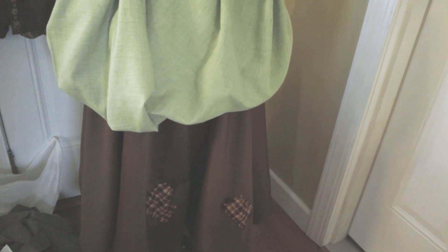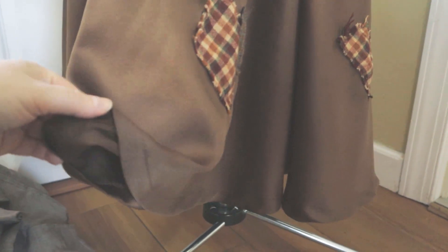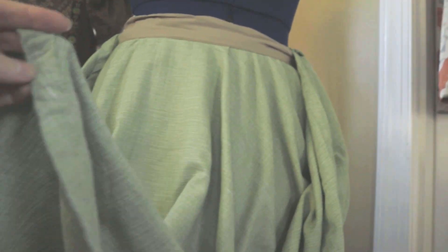Cinderella's ball gown is going to get tucked up inside of the green skirt. I haven't figured out just yet how I want to attach it, but I'll figure that out as I go. I added patches to the brown skirt and decided to leave the hem as is — I thought about making it ratty, but it'll hold up better this way. The green skirt is just going to get tucked up into the waistband, which I made using some fabric scraps from my own stash. A velcro closure in the back holds it all together.